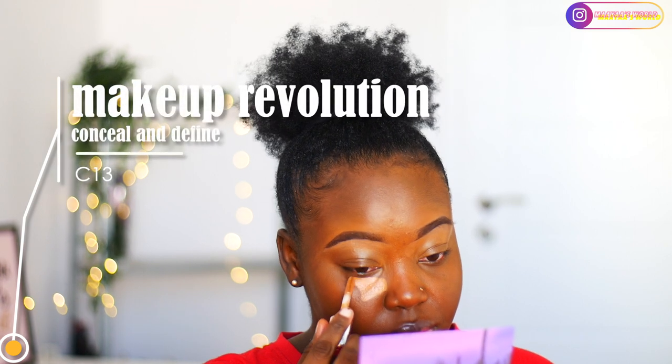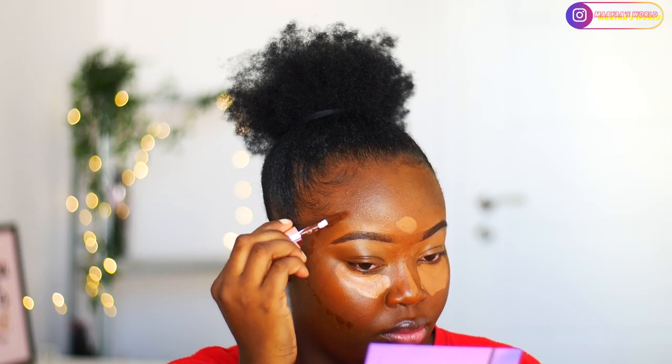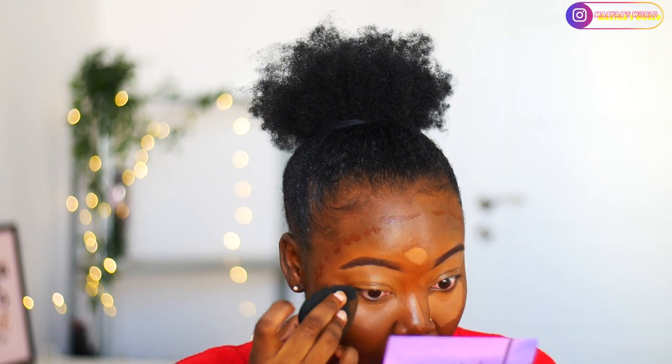And to highlight my face, I'll be using the Makeup Revolution Conceal and Define Concealer in the shade C13, and I'll be using the same product but in the shade C18 to contour my face. Now I realized while blending that because of the way I put the contour and the highlight shade, the contour was seeping through to my highlights because of my beauty blender. And so I definitely will not be doing that next time.